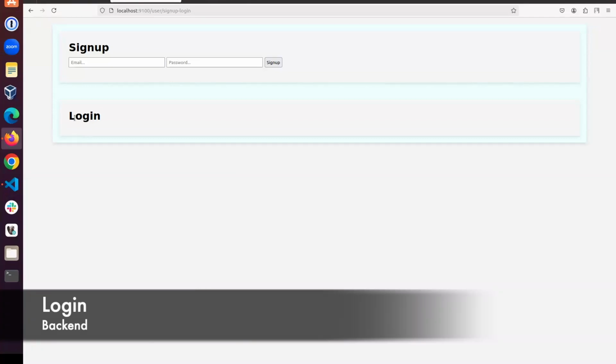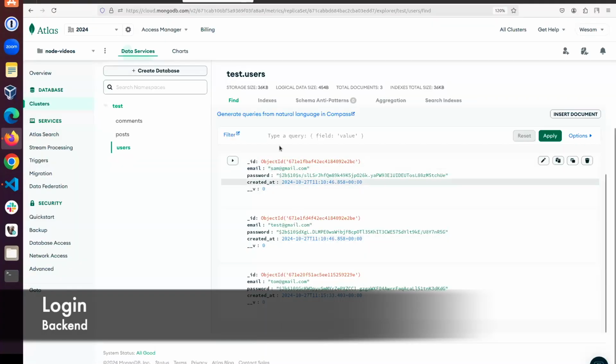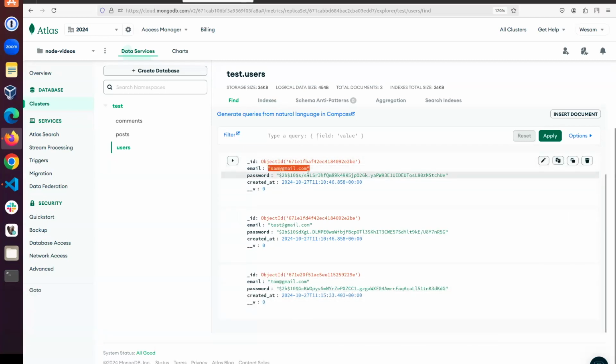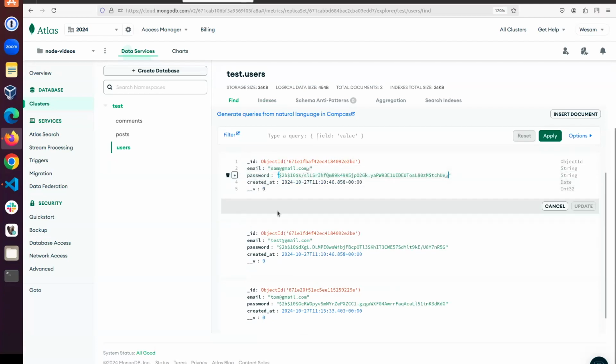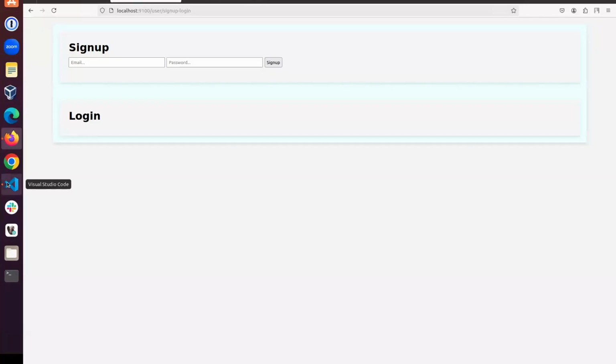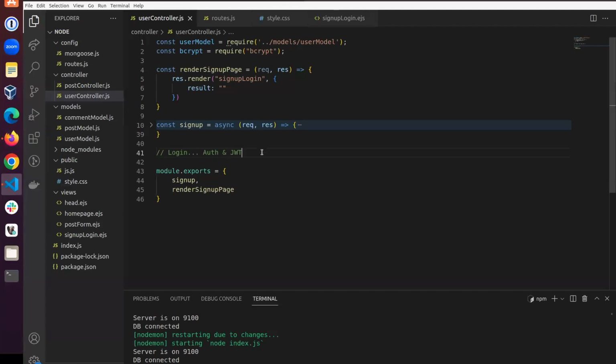Now, in this video, we're going to talk about login. In the previous one, we created the sign up form, we registered the user. Here we can see the users. Now we try to handle the login functionality for them. As you see here, we have the user email, but we don't know the password in our database, but we already know what's the password because we created these users. So let's see how we handle the login.